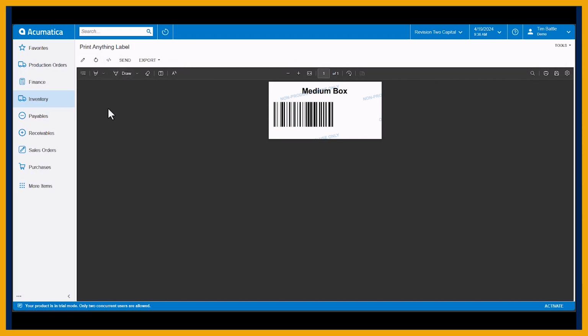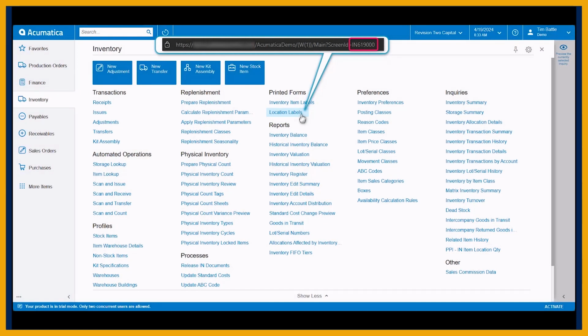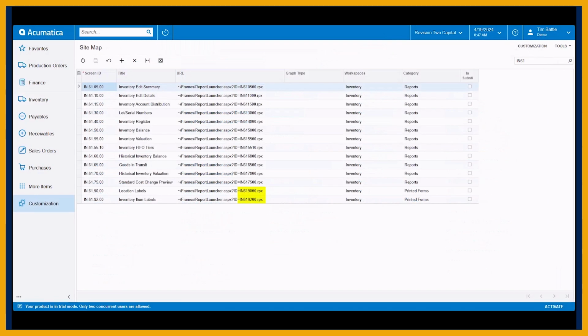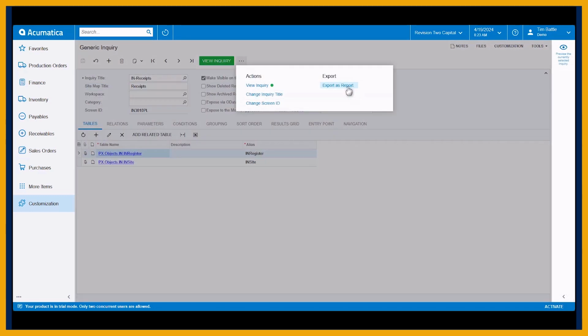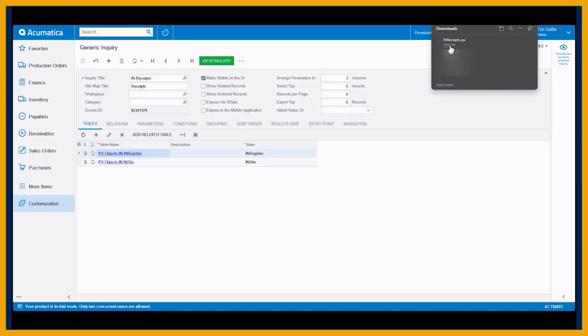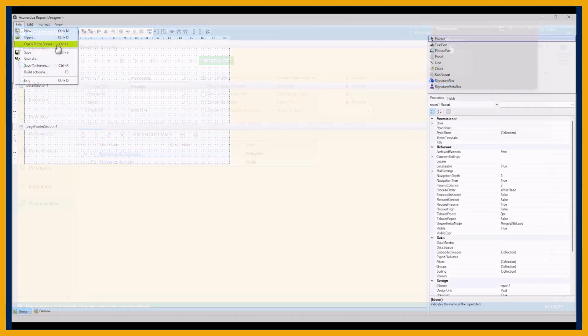So how did we do this? First, I decided where the report would go on the menu, and then what I would call it. I prefer to use the Acumatica numbering scheme to ID my reports, but some may prefer a more descriptive file name, such as the way Generic Inquiries names files when you export them for reports.